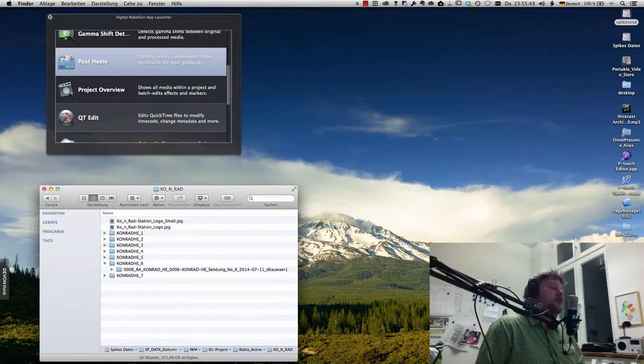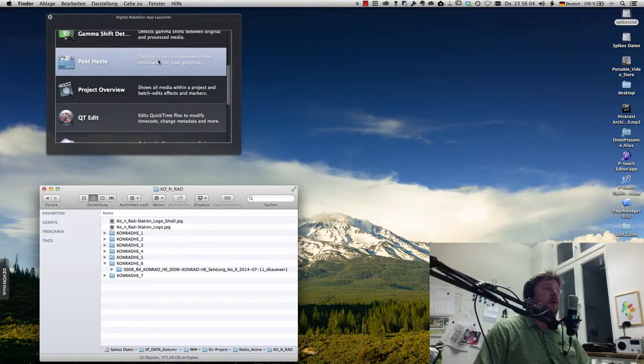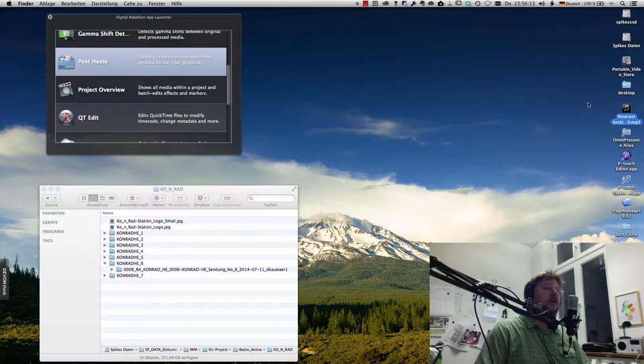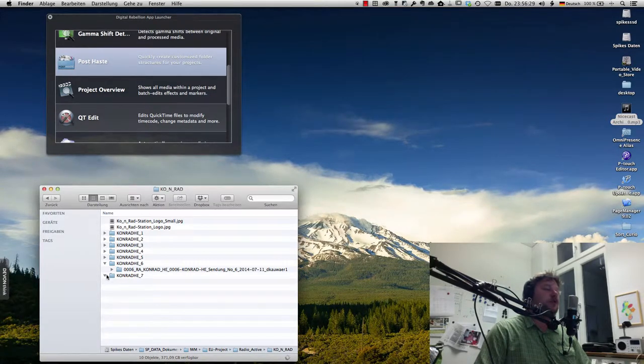So I looked at what the professionals use, and I found a tiny tool which is sold by Digital Rebellion, and its name is Post Haste. This tiny little tool simply makes your predefined folder structure. So for your orientation, we will use this file, which is one of the podcast recordings of a show of my students, and we will have export files, and we will make a good structure which should be placed in the episode or show number 7.